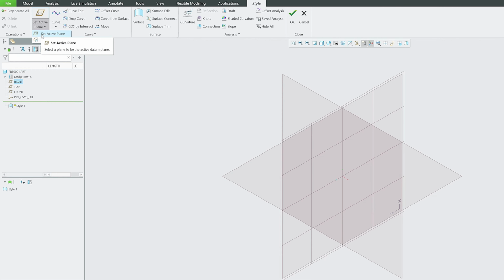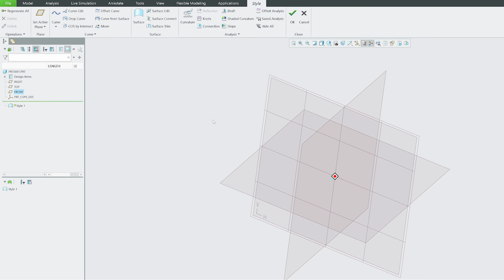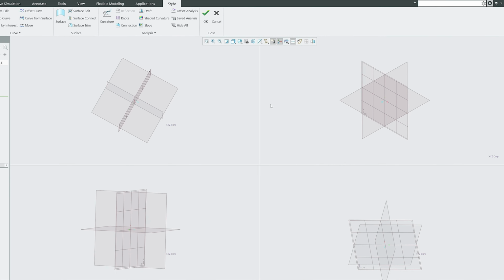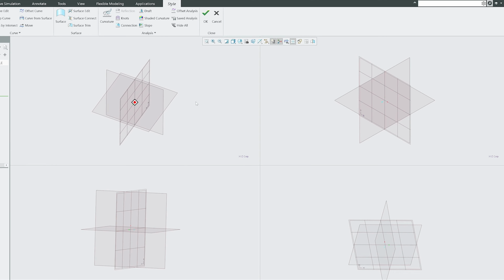So again, if I click on select active plane and select this plane, that's how we can change our plane. Okay, now again let me go back to split view, and there we go. So here you can see this particular view is the standard view, and then we can also see different views. And apart from view, here again I can see the active plane orientation.